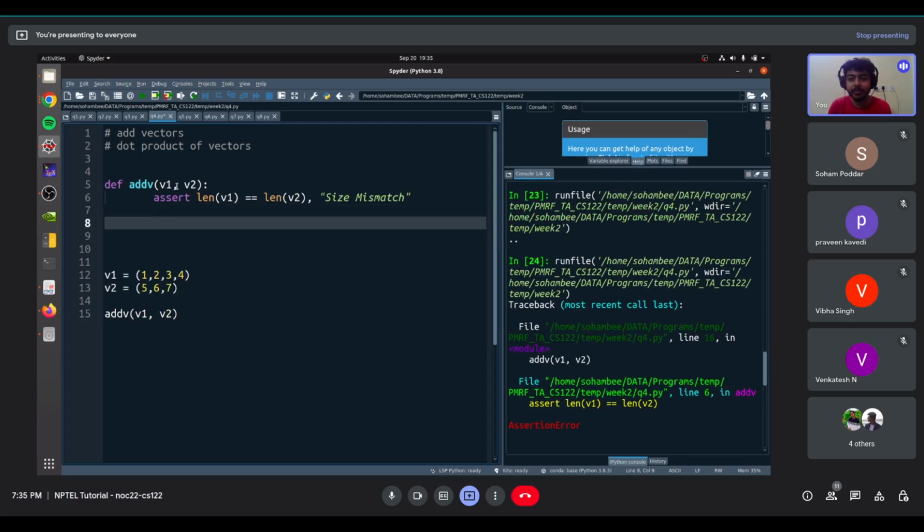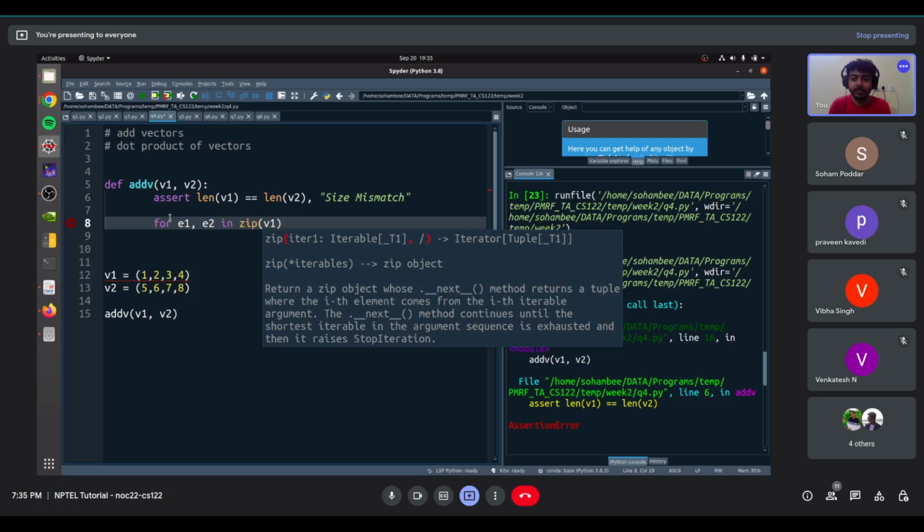Now that we have asserted that the sizes are the same, we can iterate over these two vectors one by one. Let's call it element 1 and element 2 in zip v1 v2.